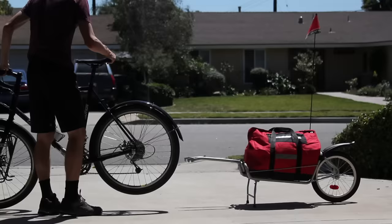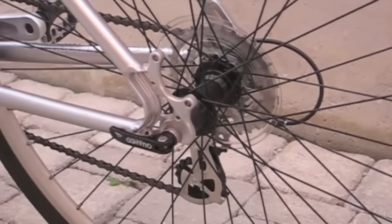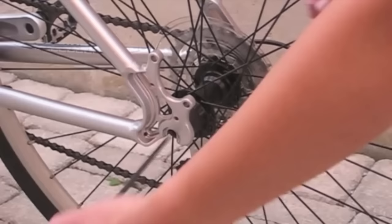Attaching the trailer to my bicycle, however, was a bit more difficult. I read and reread the included instructions and still couldn't figure out how to attach the trailer to my bike. Luckily, I was able to find a video on YouTube that had been produced by the company, and it showed how the installation process was meant to be done. Only after watching this video was I able to figure out the problem.